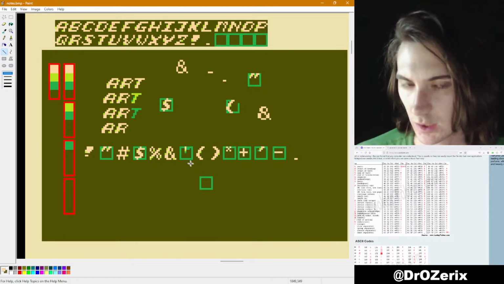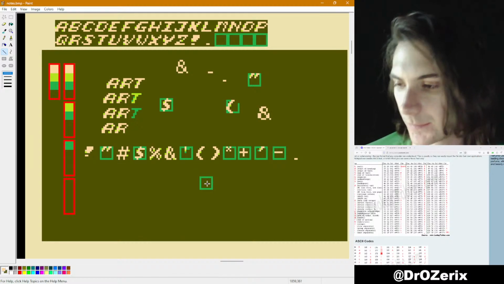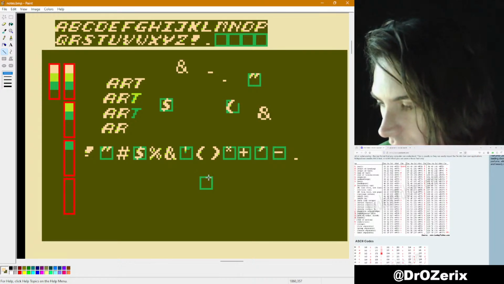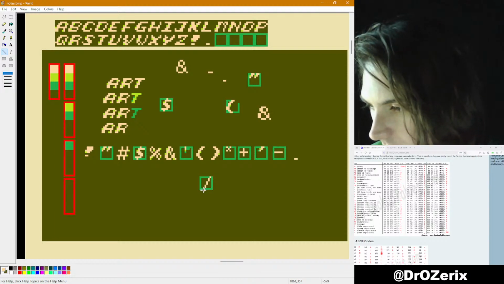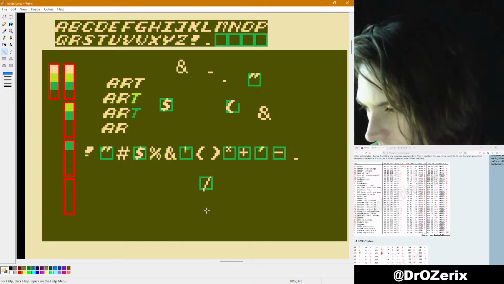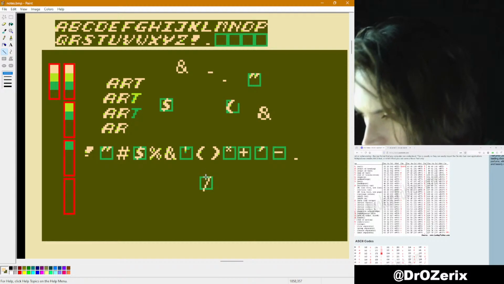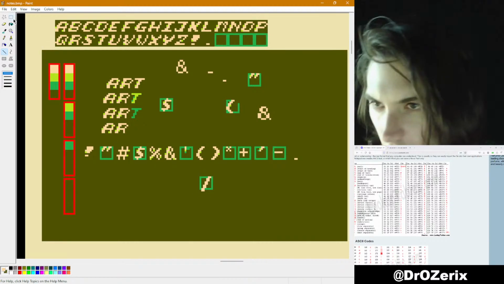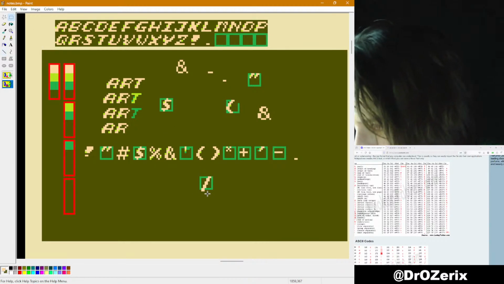I'm thinking maybe it's got to be long. Do I like that? Do I want it thicker? Do I take this?